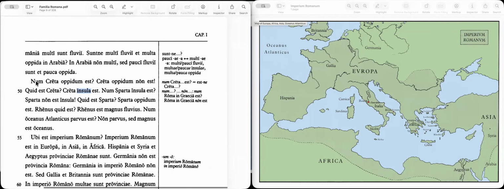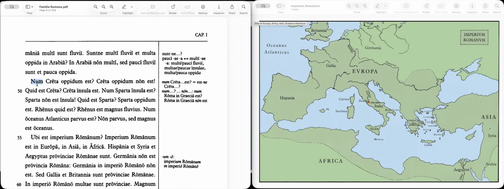Sorry. But getting back to num, there's really no good, easy, simple translation of the word num because you're asking a question to which you expect the answer is no. So you might want to go with Crete isn't a city, correct? But then the person has to answer yes. It conveys the meaning, but unfortunately, just watch out because the answer on the Latin side should be no.